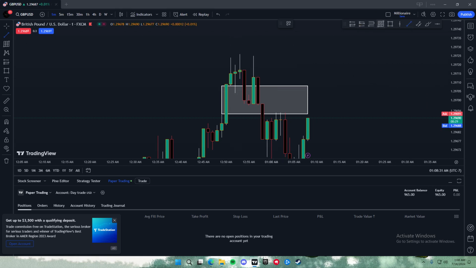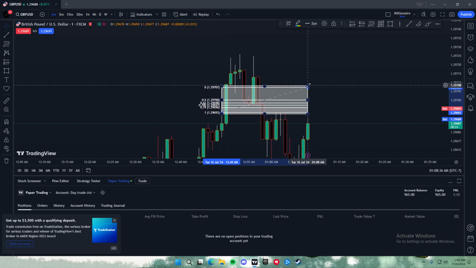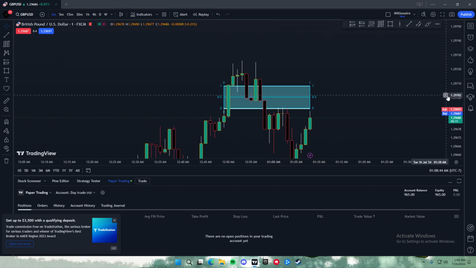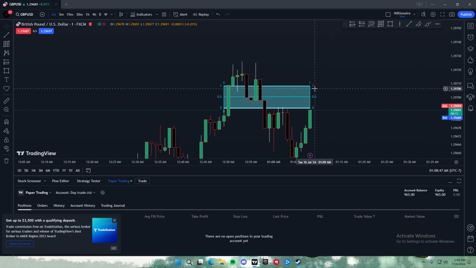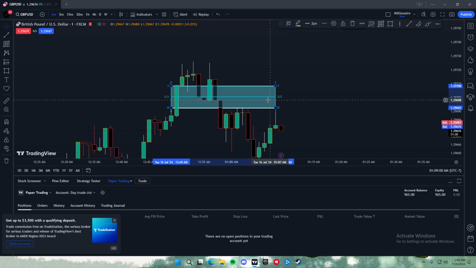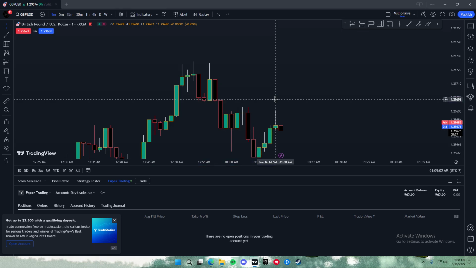So it's basically used as a confluence to see if price is reversing. If I mark the consequent encroachment right here, it's usually used as a mark to bounce off of. As you can see, it closed below it, moved in a little bit a few times, just tapped into it. So if we bounce off the consequent encroachment, that could be used as an entry also. So that's basically what I learned, inverse fair value gaps.